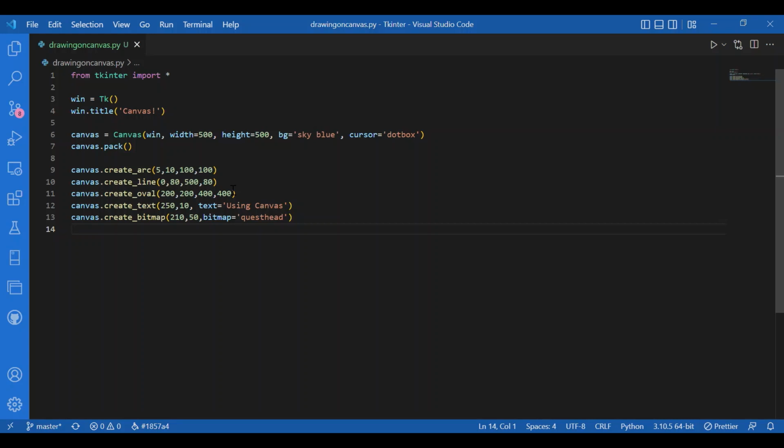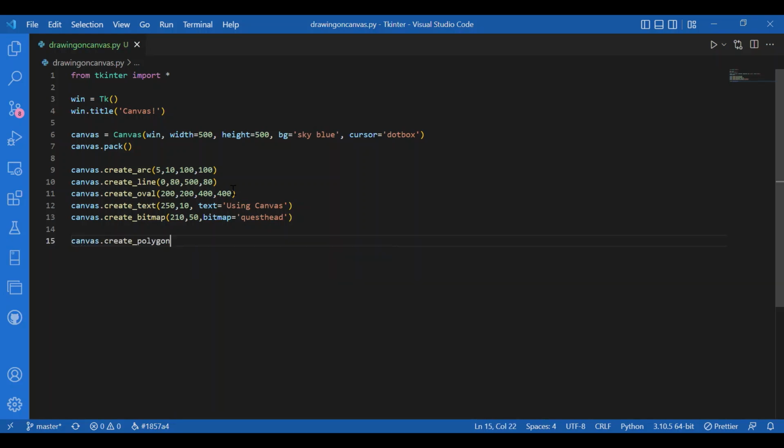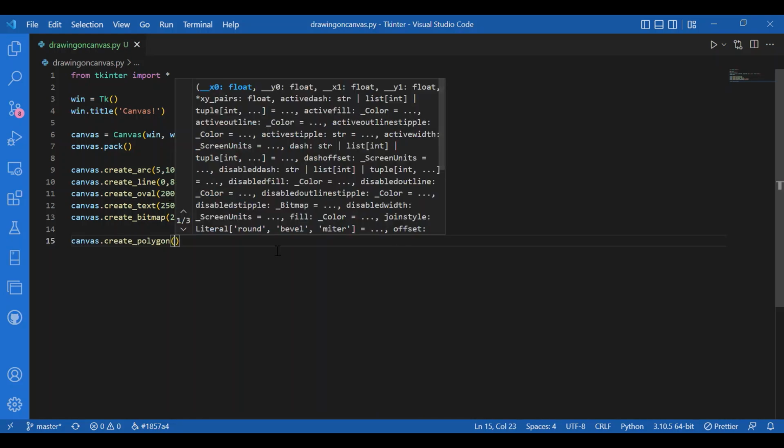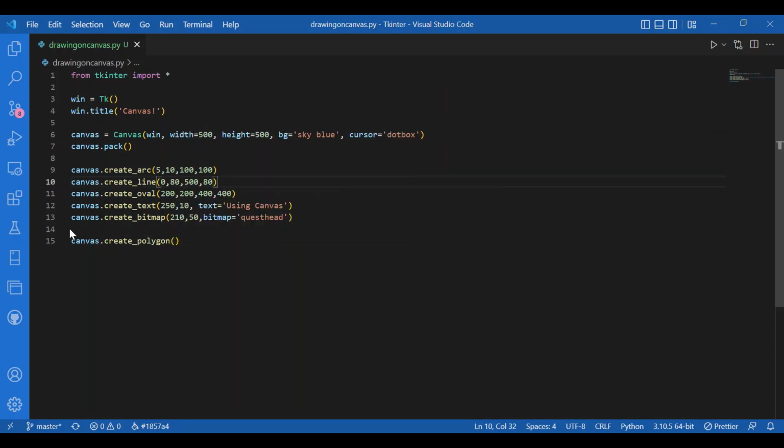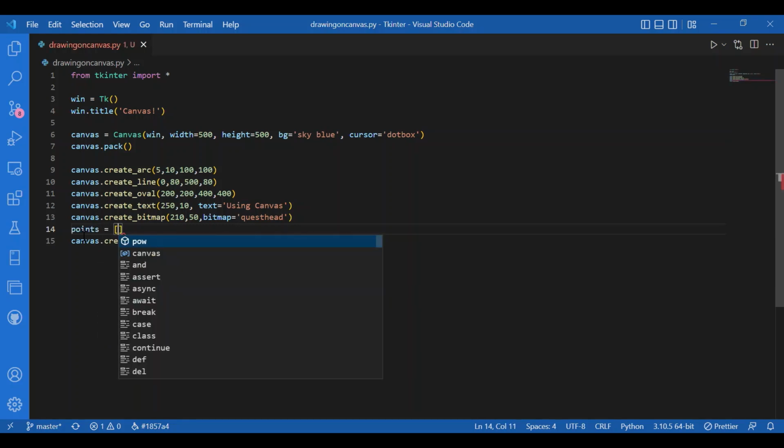Then you can also try creating a polygon. So I'll write canvas.create_polygon. To create a polygon, you would need the corner coordinates of the polygon. So I'll make a list for that. I'll write points equals, and make a list. I'll try to make a hexagon.